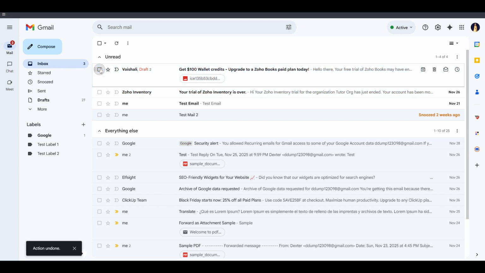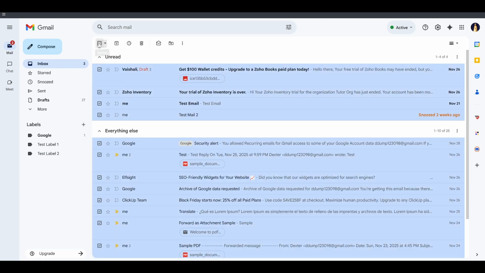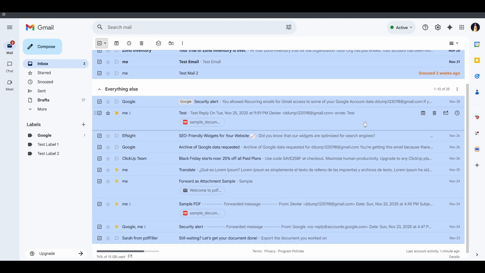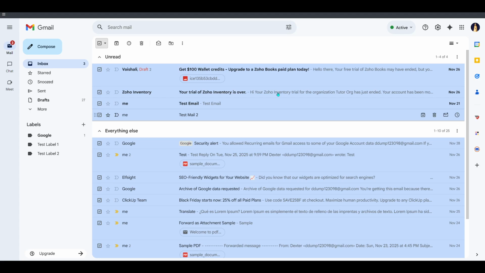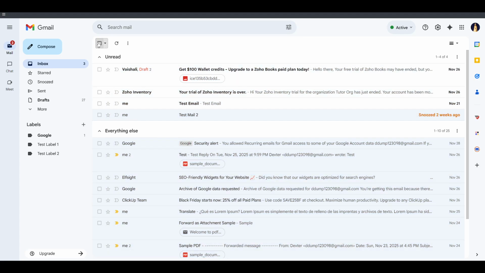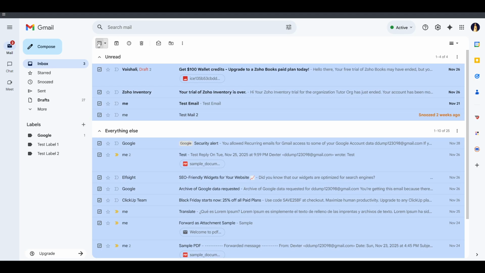At the top left of the message list, above the checkboxes, there is a master checkbox. Click that, and Gmail selects all the emails you can see in the current view. This is especially handy after you've used the search bar or filters to narrow down the messages you're targeting. With all visible messages selected, click the trash can icon and they'll be moved to the trash in one step.